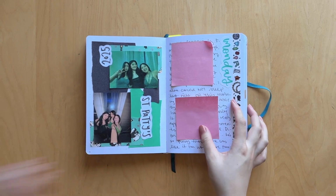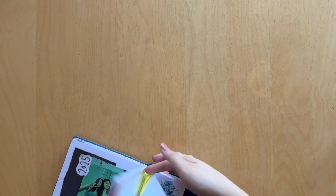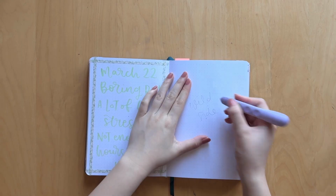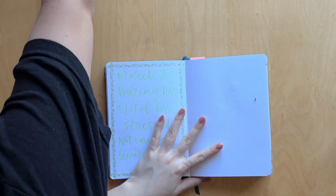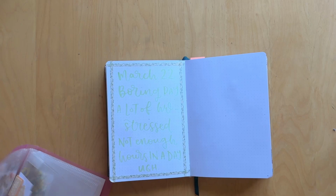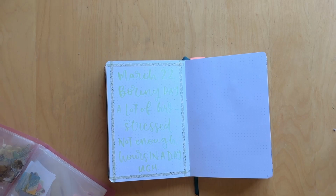There is one more spread that I want to do in this journal, which is a bookish spread right here for the book Wildside by Elsie Silver. Clearly, I was not having it on March 22nd. I'm just going to erase this off camera so I don't shake the table too much. And I kind of wanted to see if I could pull in some stickers or anything like that to add a bit more color to the page. Again, trying to deviate from being too lazy when it comes to my journaling.